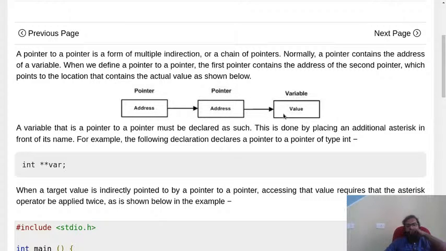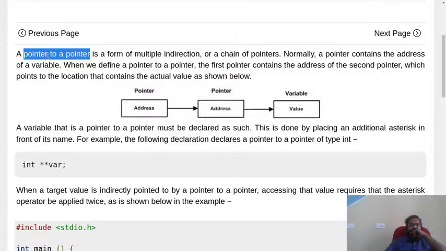That is the pointer to a pointer. We have a variable pointed to by pointer A, and pointer A is pointed to by pointer B. So if you use pointer B, you can reach pointer A and the variable together.